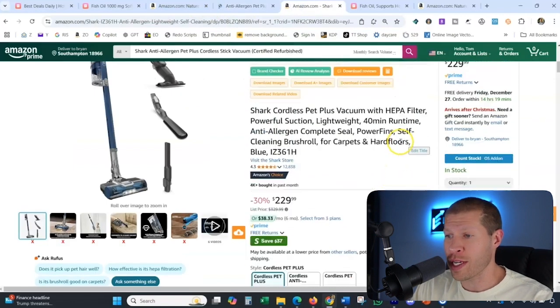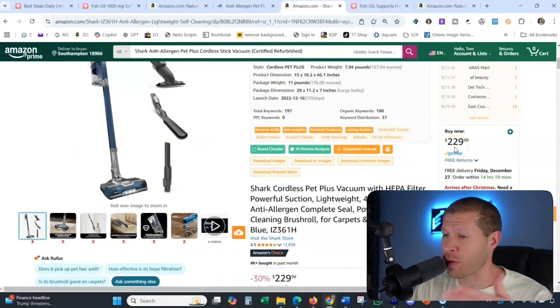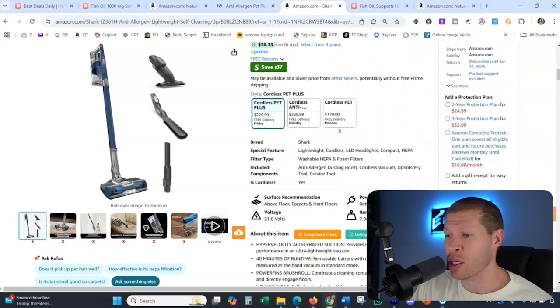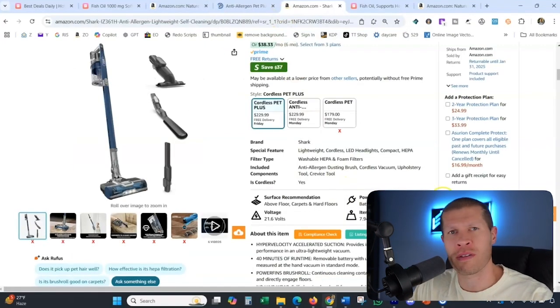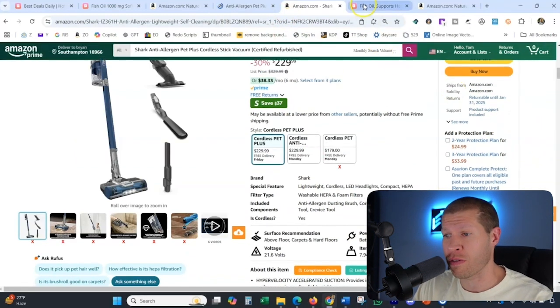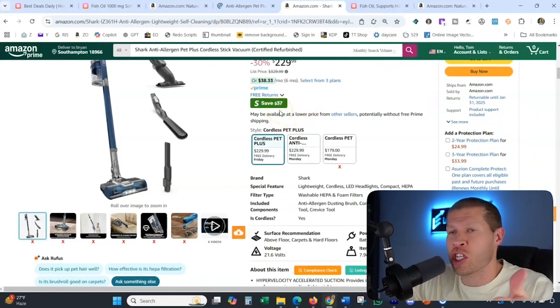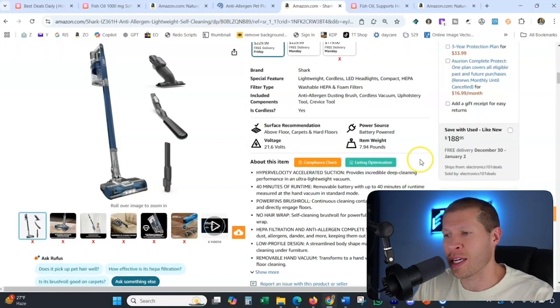On Amazon, it retails brand new for $230, but you can see here, if you look at the used like new buy box right here, $189. We're going to get it for $128, and sell for $189. There's plenty of margin there. Off the top of my head, that's almost $60 actually. So plenty of margin there, even after the fees. You could buy that and resell it back on Amazon, even in a certified refurbished, used condition. Depending on how it showed up, I'd either list it as used like new if it's great, or used very good or something along those lines if it's not, but there's a ton of margin to be made with that product.